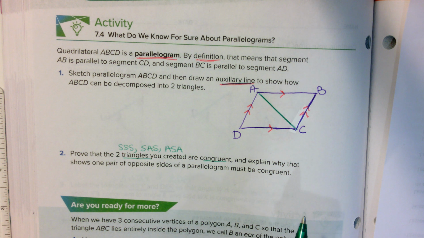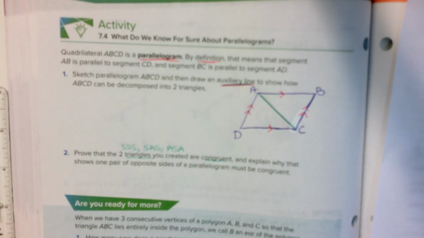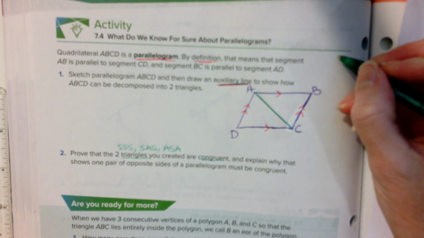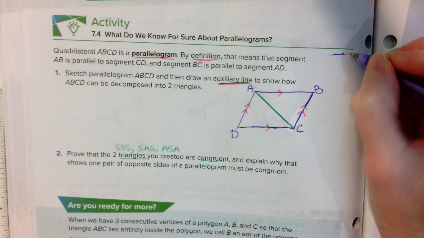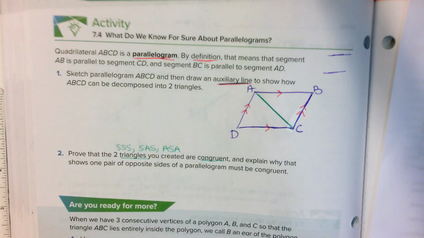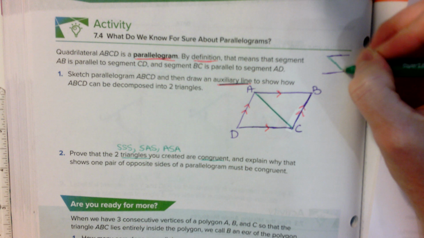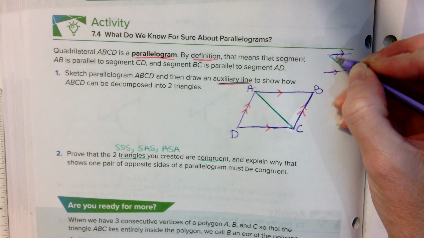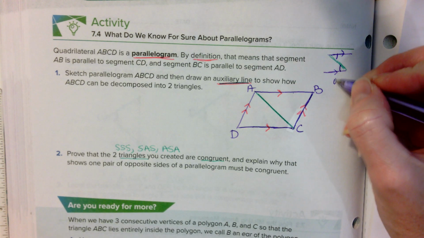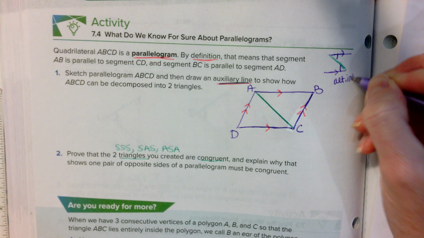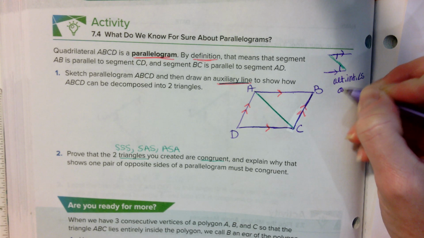So we learned about alternate interior angles in Unit 1. And so let's think about this as a Z. If I take the top purple line and my bottom purple line, and I draw this green line, that is my transversal, so this is the top and the bottom, then I know that this angle and this angle are alternate interior angles. The green line is my transversal, and so this little angle and this little angle would be congruent because alternate interior angles are congruent.